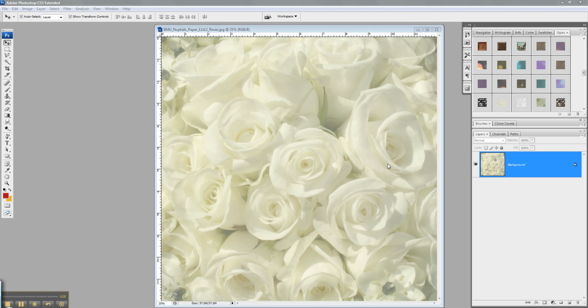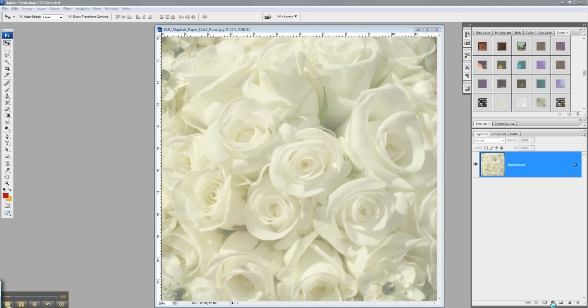What we're going to learn today is a different way of using styles by actually overlaying them on top of existing products that we have, such as papers or embellishments. For this particular tutorial, I'm using paper from the Nuptials collection. Just so you know, all the materials that I use in these tutorials can be found in that day's newsletter and links below. So if you're not one to actually keep your newsletters and you're interested in achieving some of the same looks, just make sure you write those down.